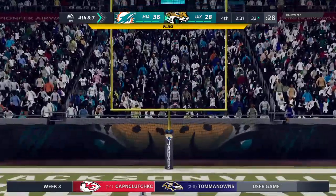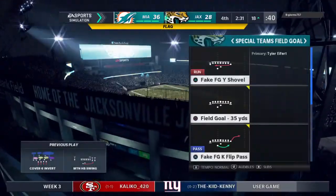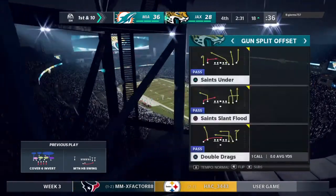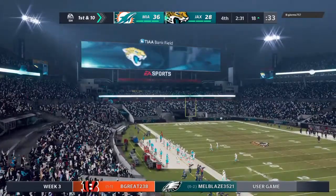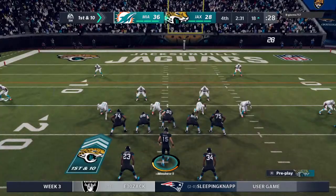And this is right down the middle as he puts it through. But hang on, a flag is down. Now, if it's on the defense, they might decline it and take the points. The roughing the kicker called on 4th down. What a big break. Leads to a 1st and 10.